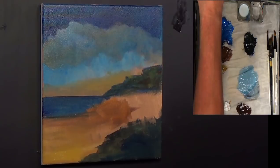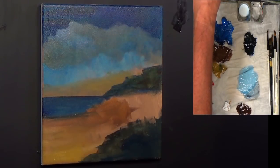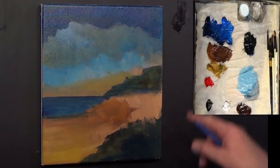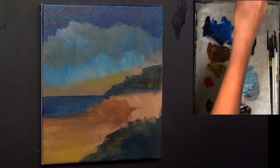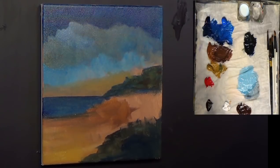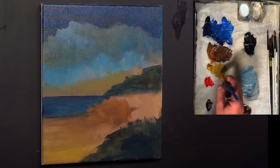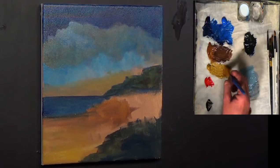Wash your brush. How's that sky doing? Testing with the back of my hand. I shouldn't have put that liquid clear on there. That liquid clear is okay. If you go along and have a look at the Bob Ross paintings where he painted on black, you can see it's still wet. Go along and have a look at how he did that. I've got some in the iCards as well. I'll put them in there for you because I actually did a painting on black with the liquid clear. So I'll put them in the descriptions and in the iCards here.